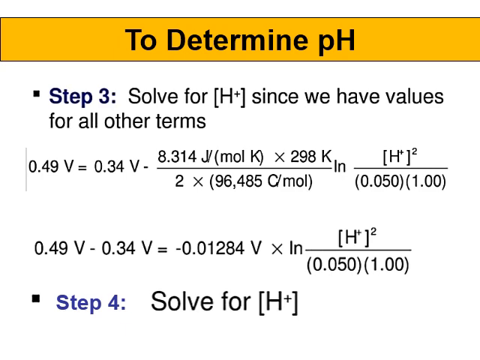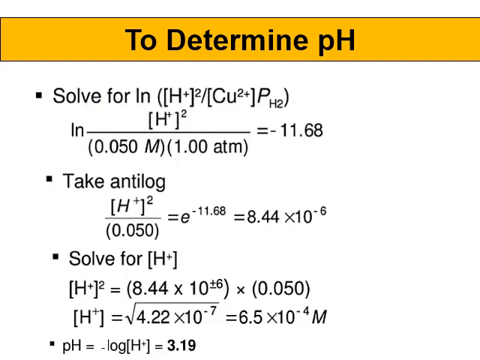How do we know it's equal to 11.68? What I want you to do is bring this one here, so this is the left and this is the right. You bring the ln as the topic here, and that is equal to what we solved, 11.68. Take the antilog of hydrogen over this one. That is equal to the antilog here, and that is equal to that. So then proceed and solve for H.